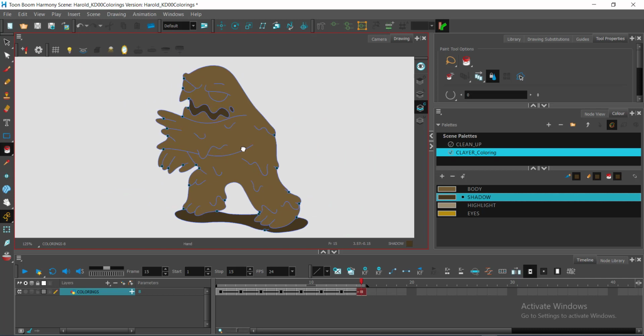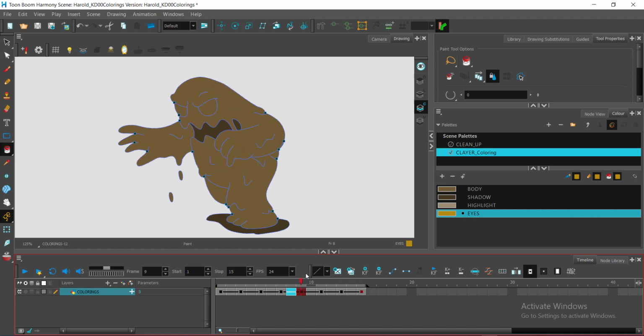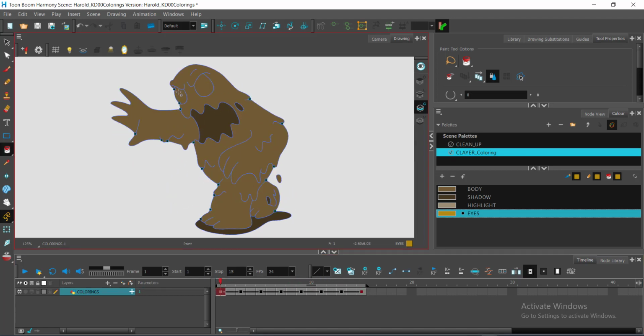So that is how you color this. Let me color the eyes also. Going back to the front. Let's color that eye.